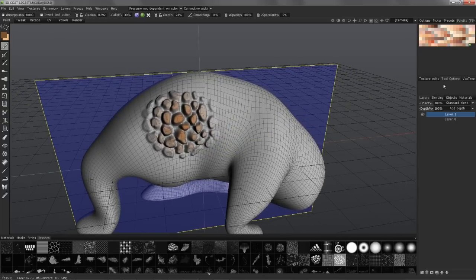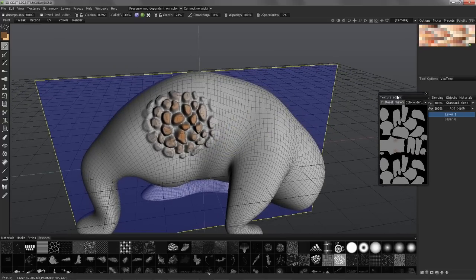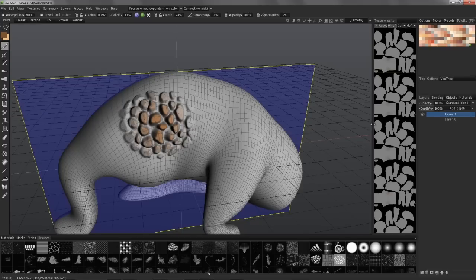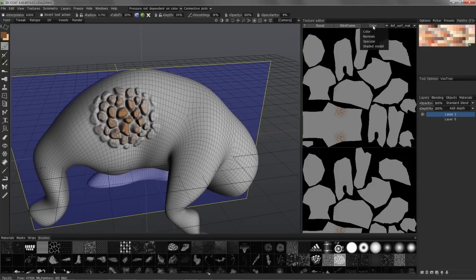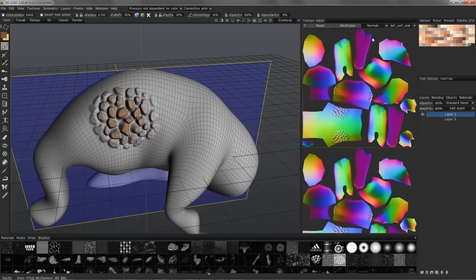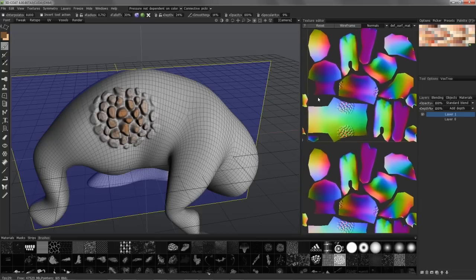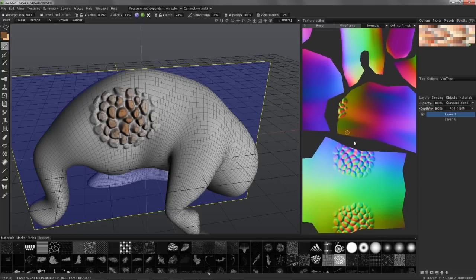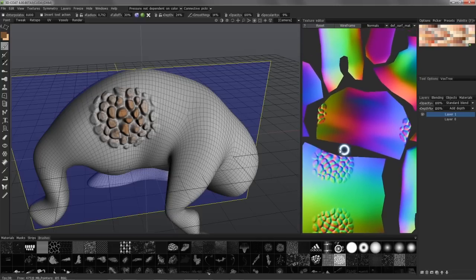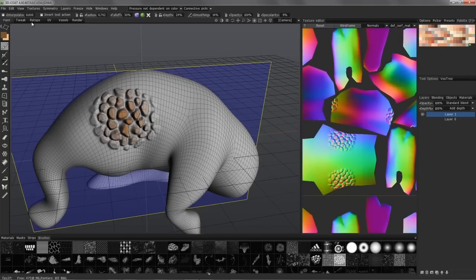I'm going to bring up the texture editor, and I can see the color channel. Under normals is the displacement map, vector displacement map. And I can actually tweak.